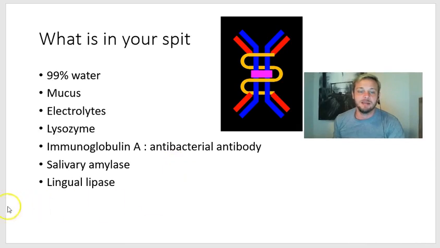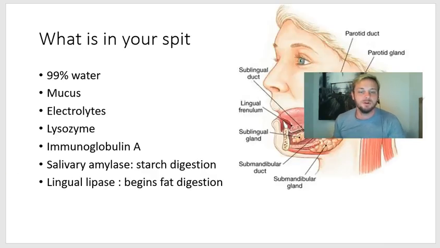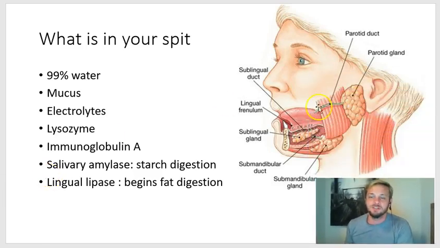IgA has antibacterial properties, so it binds bacteria and breaks them down. And then, of course, our salivary amylase. This one is important in breaking down starches coming from our major glands. Lingual lipase also breaks down fats, and you'll find that associated with your tongue.